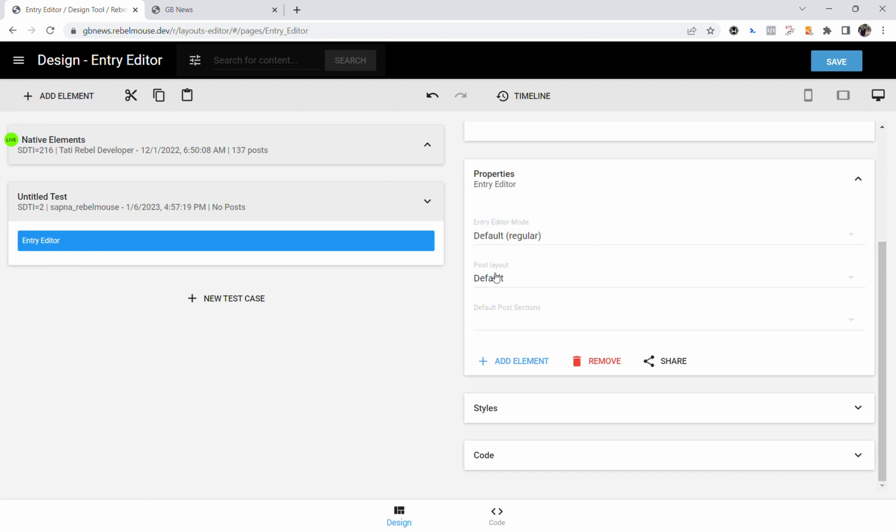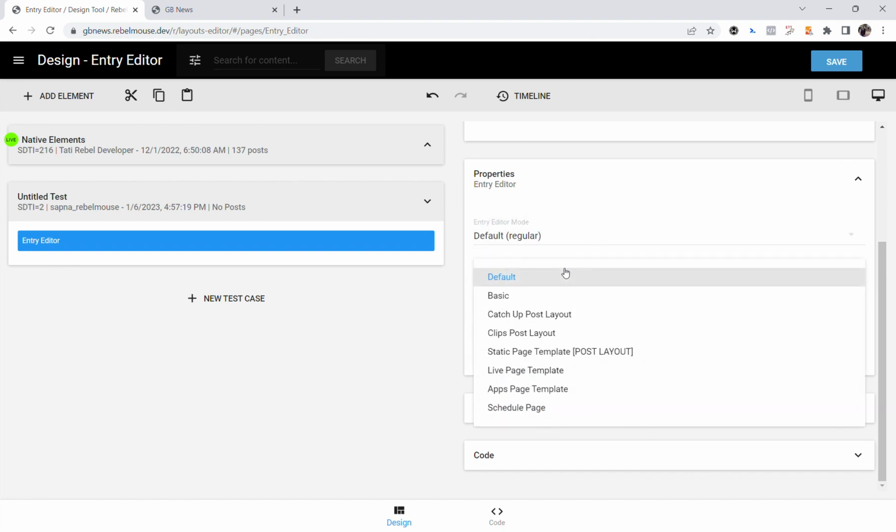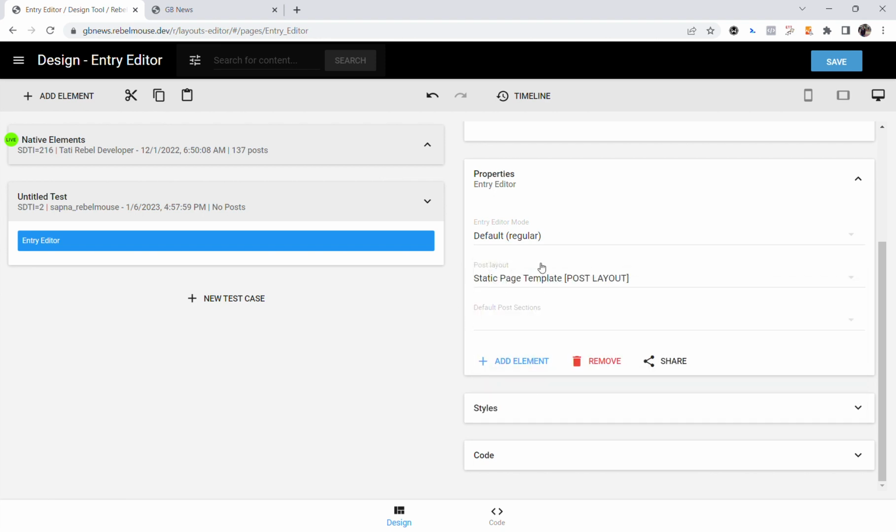And then we have the post layout. So it may happen that we want to create an entry editor view just for some specific post layout. We can do that by selecting any of the post layout from here. So in this example I'm just taking this static page template post layout, and since it's a specific post layout, it may happen that we would need that post layout for specific sections, and those sections are like compulsory sections.